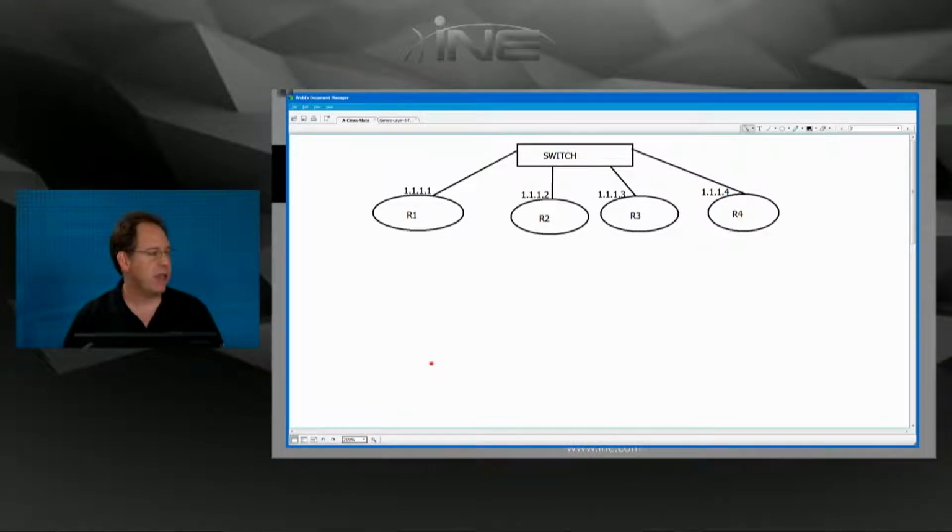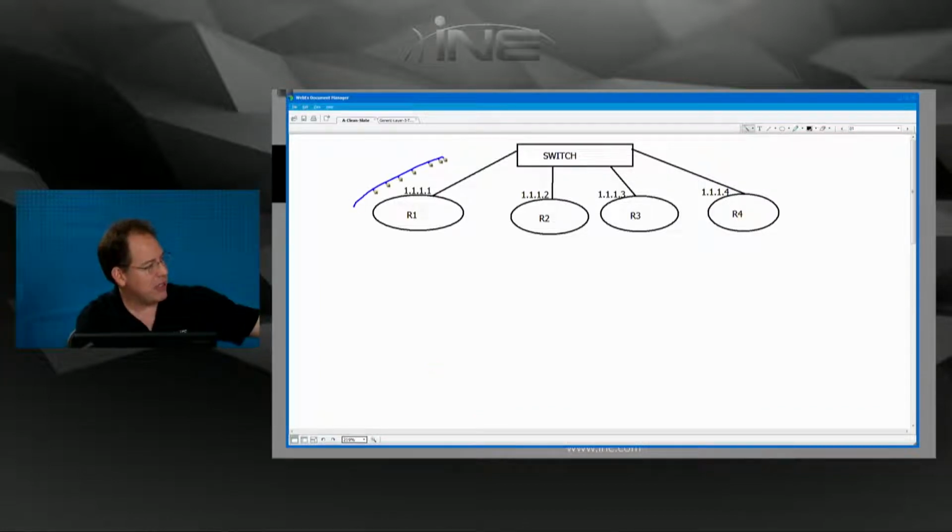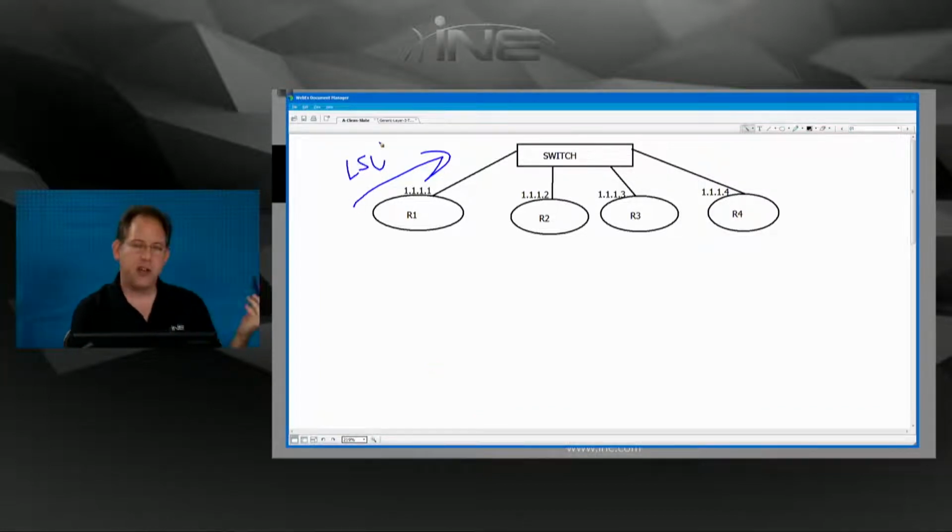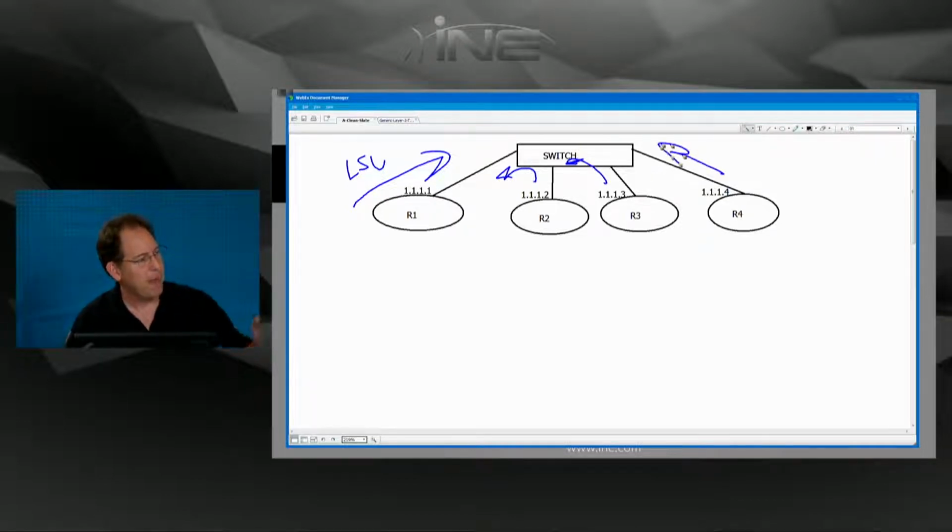So the designers of OSPF said, well, on a multi-access medium like Ethernet, where there's a potential of lots of different routers out there on this wire, we could do like EIGRP does. We could have all the routers go through all 5 or 6 steps with each other. All the routers become fully adjacent. And then when an OSPF router sends out a link state update, we could do like EIGRP does, and all the other routers have to acknowledge it back. But the designers of OSPF took a different approach.